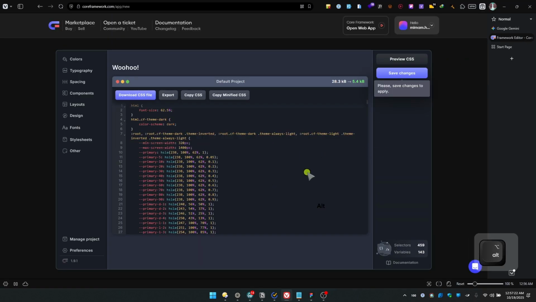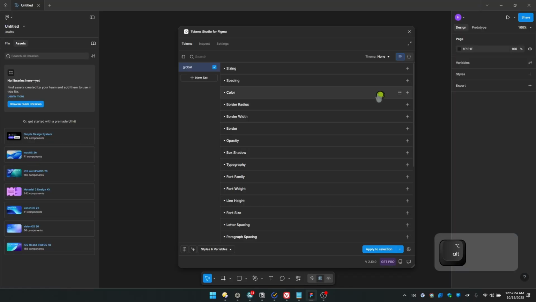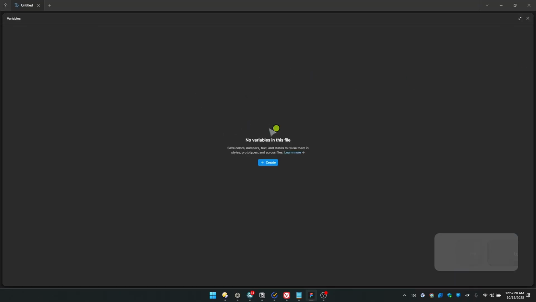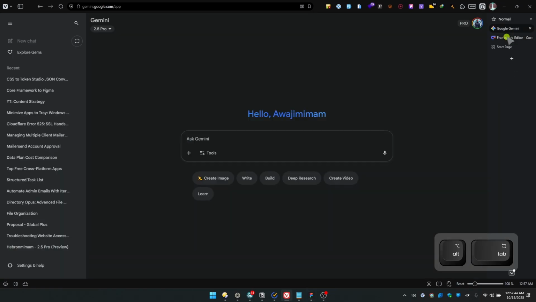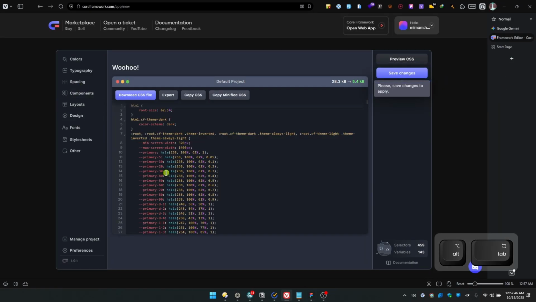So now you want to convert this to what this will understand, so that you then convert it to what Figma understands. So let's say we are creating a color. BF100. We want something that will create just as you have the names inside of Core Framework.